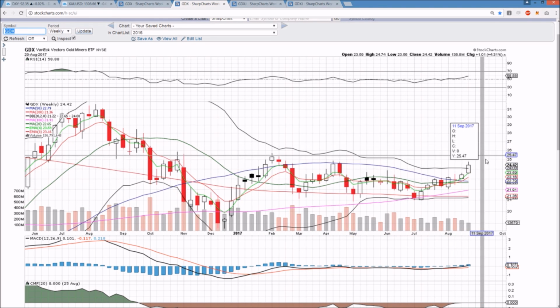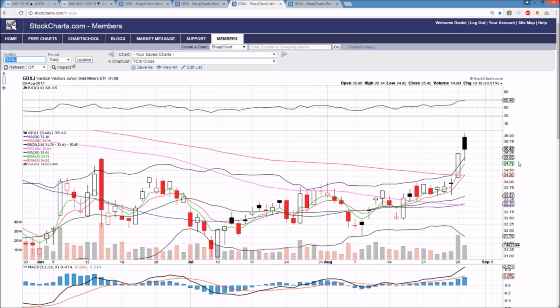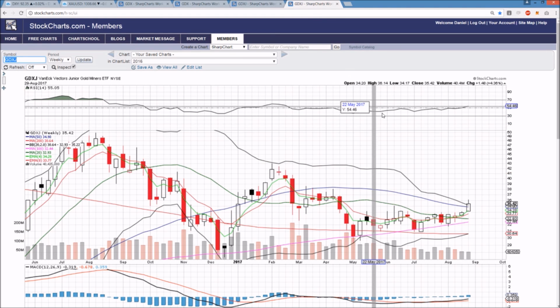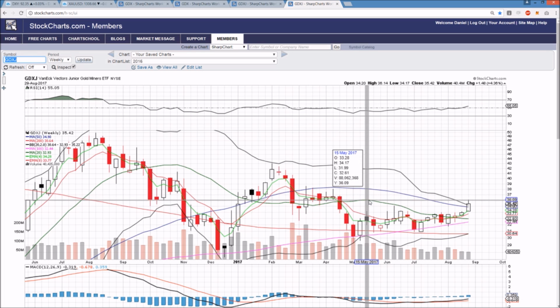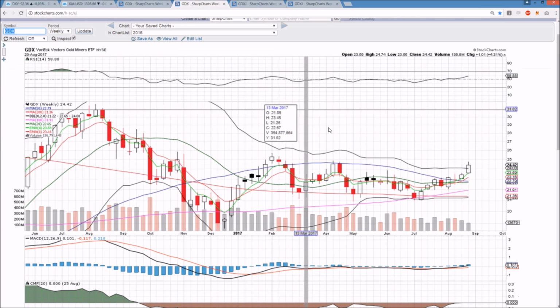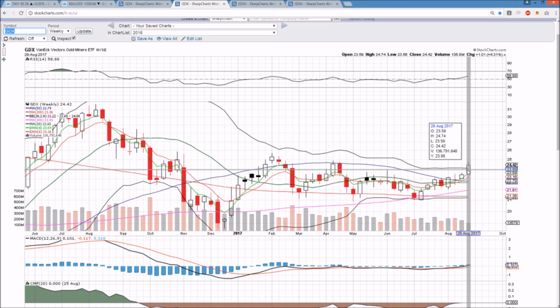It has now broken, and we're going to look for the trend to shift to higher lows and higher highs as gold is making these significant moves over 1300. So this is a notable event, and it's happening for both names. Same scenario above the upper Bollinger Band, highest price in 3 months. Back test and hold of that upper Bollinger Band. And the weekly time frame also breaking bullish, not nearly the same magnitude. And we can see the bull break here was 35.05. Next resistance I'm looking at is up at 38.06. And for GDX, the next resistance is up at 24.88. So we're right there as well.